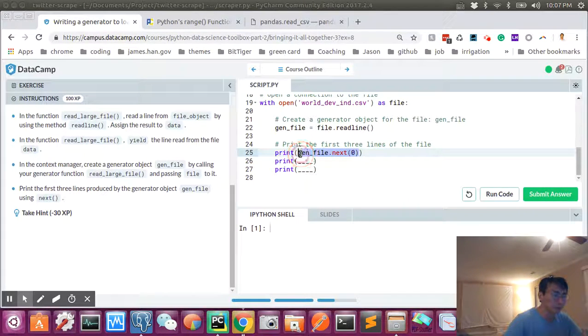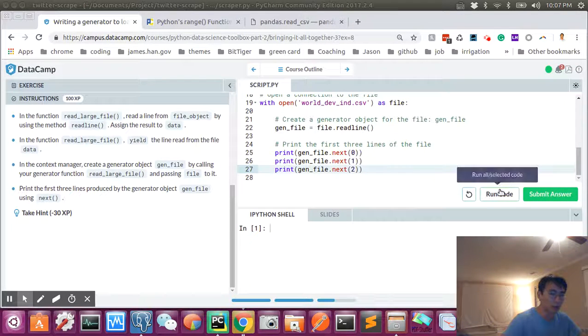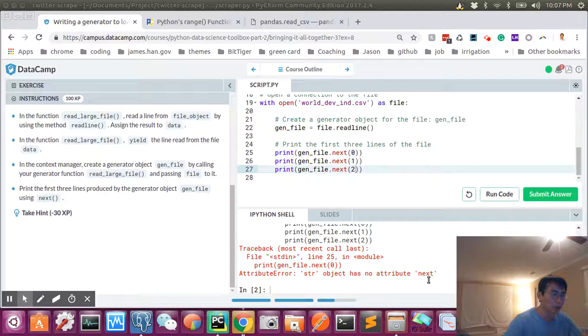No idea on this one. So guys, bear with me. That's all. Next is going to be like the index. So it's not the right way. Next one, two, three. Let's see. Okay, string has no attribute next. So how about next one?